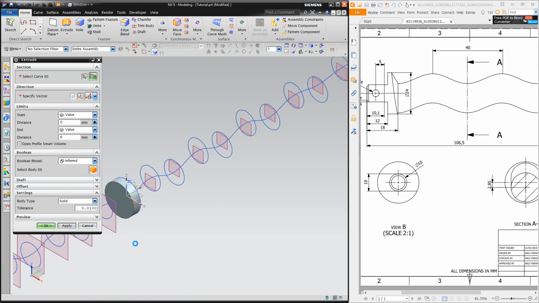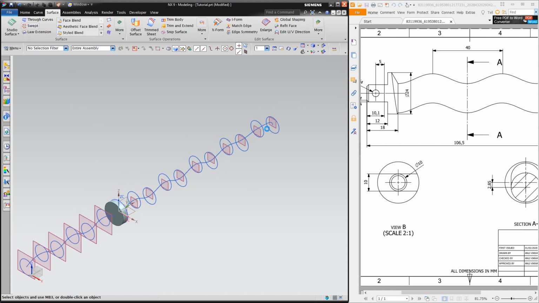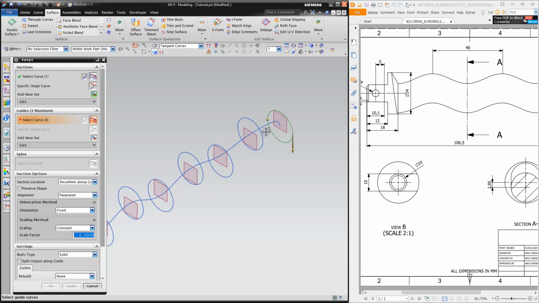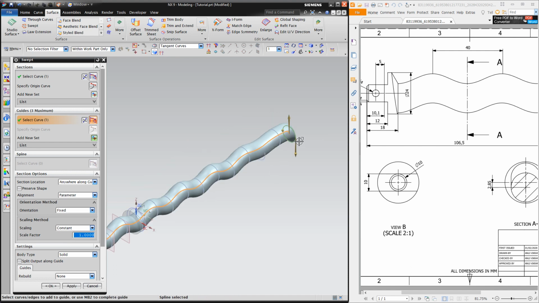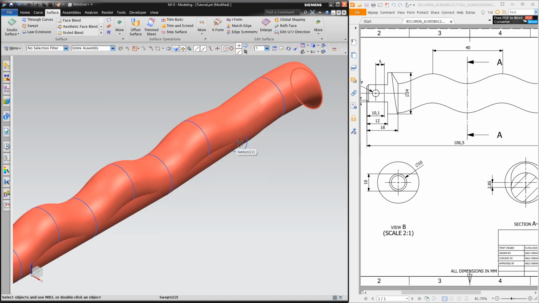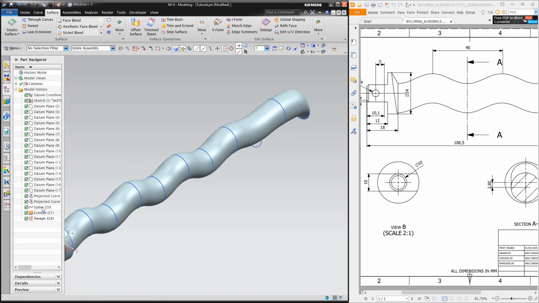Okay, we create it. Now we make the rod shape. We go to surface, we choose the swept command, choose the curvature and select the guide. The guide is the spline from the center line. Now we have created it, but there is some problem with the knotting, so let's check it.